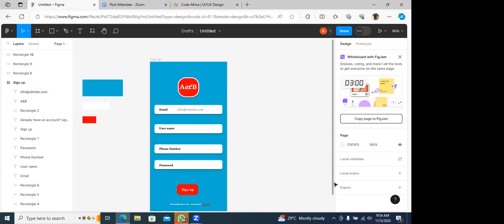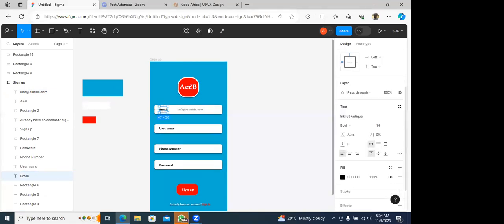They are very bold. The reason why they are bold is because under their property, the opacity here is 100%. Do you understand? Now, because this info@olumide.com is just a sample for when people come to sign up, this is just a guide so the developer will know that it won't be showing like this. So if I click on this now, the opacity here is 40. Do you get?